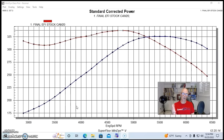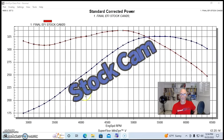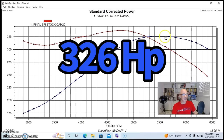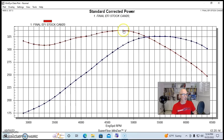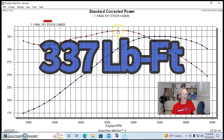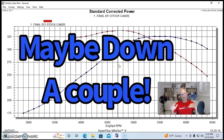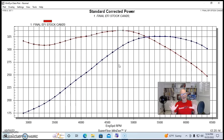And here's what happened when we ran this thing with the stock camshaft. Equipped with the stock cam, we produced 326 horsepower, and peak torque checked in at 337. That goes right in line with a number of other 4.8 junkyard motors that I've run. You can see it makes a little bit more torque than horsepower, and that's the way they do. Fairly typical of a truck motor. On the 5.3s and 6.0s, this is skewed even more in favor of torque production over horsepower production.